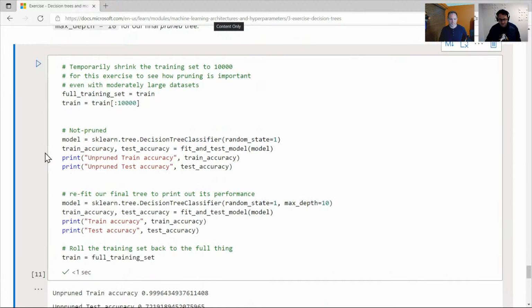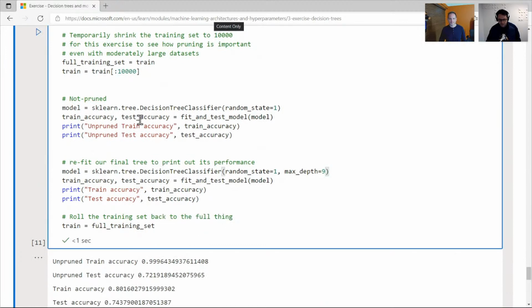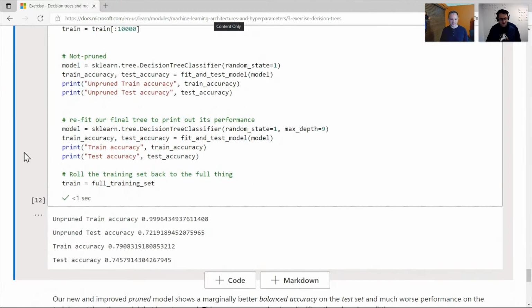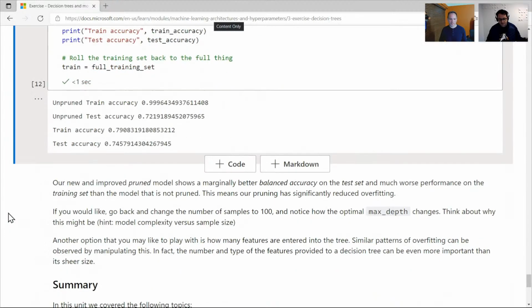Yeah. And to be honest, the maximum depth that I saw that was the highest was 9. So I feel like running that again. You feel like seeing what we can do? Yeah, I want to be a stickler for the best value here. Right on. But we can see the test accuracy has increased a little bit as well. So it pays to look at the data and just work through it and get the right result.